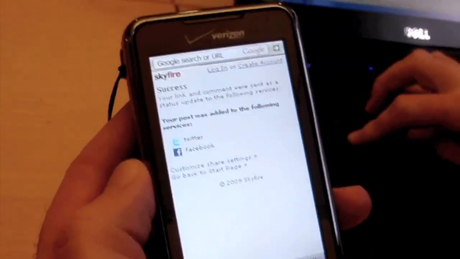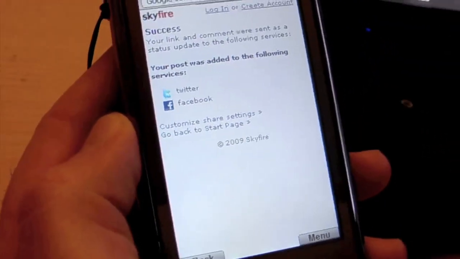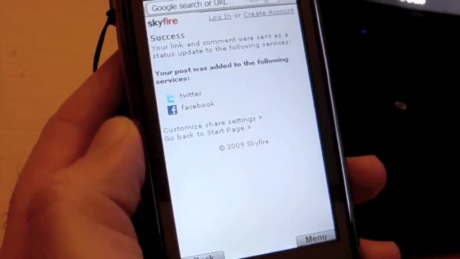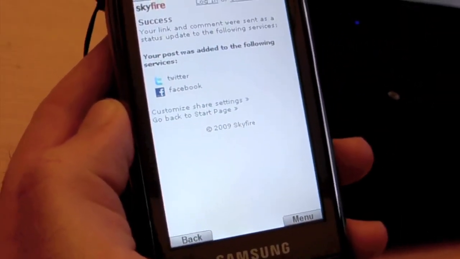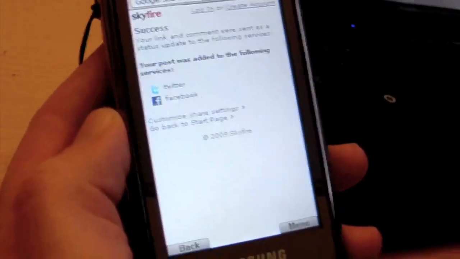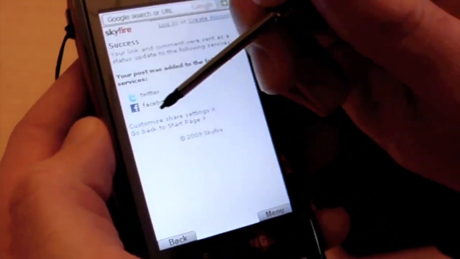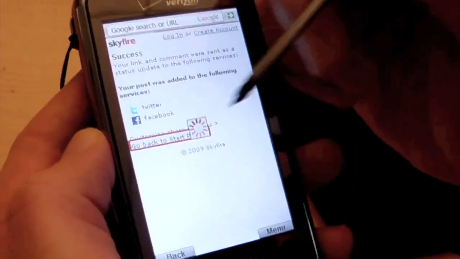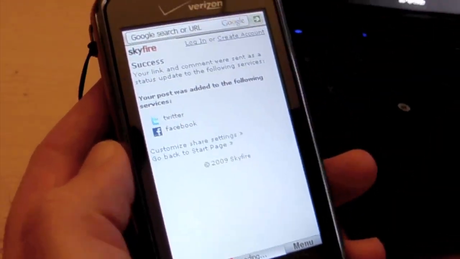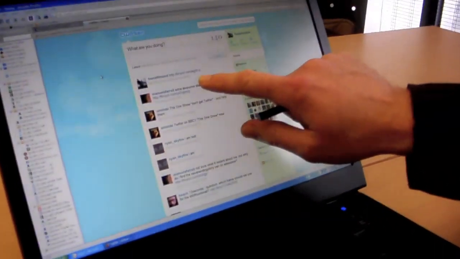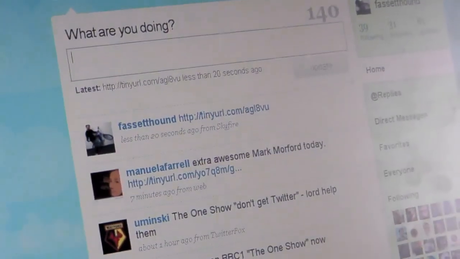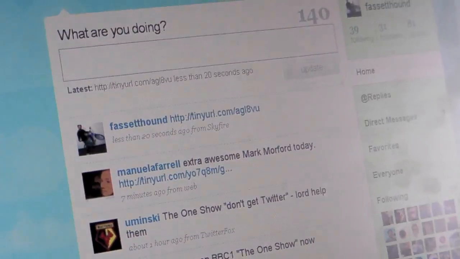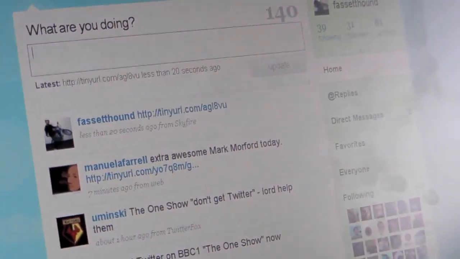So I can kind of use this to replace my Twitter app, as well as at least some of the Facebook functionality. But then I can also just click right through to the Facebook site or to the Twitter site if I wanted to, because it is a web browser. Exactly, that's right, and you have full functionality when you're on the Facebook page itself. If you look here on the PC, my Twitter post has already come through, and it's posted just like any other Twitter post would be posted to your stream there. So it works just as you would expect it to on the web.